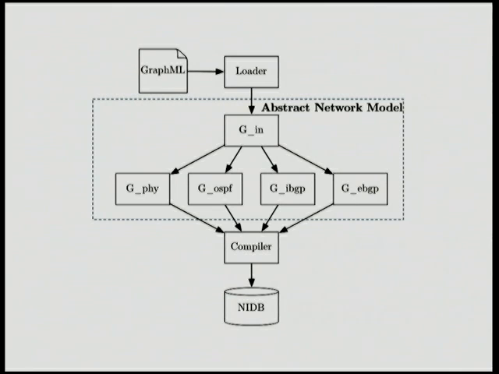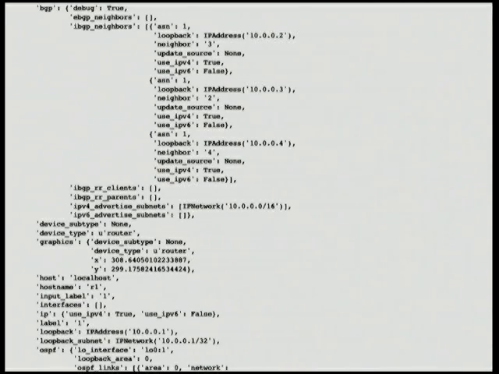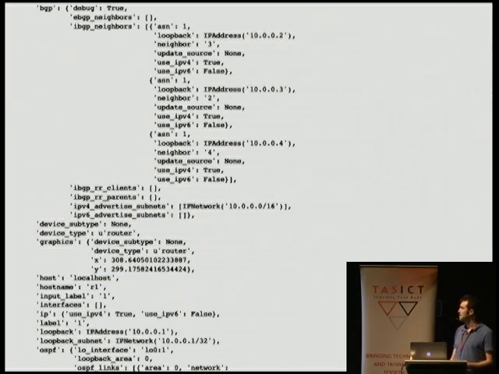The whole purpose of this isn't just to create the overlays, it's to create the device configurations. So we've got another module, the compiler, which looks at each of those overlay graphs and then condenses them down to a device level model, because the network is configured device by device, but working at the abstract network model level lets you design it as a network. But of course, we still need to push these things out to devices, so that's what the compiler does, which is really just iterating over objects, inheriting from something like a device or router, and using functions based on there, and building up. Basically, this is what it looks like, the end product.